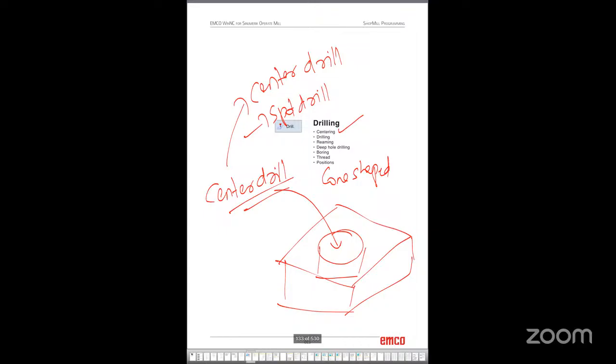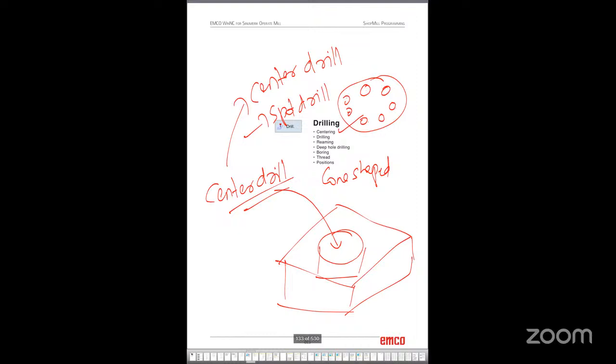For example, let's take this plate. You are going to make say 10 holes. First you have to do the centering, make a cone shape, and after that drilling.